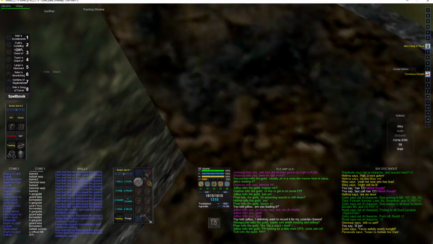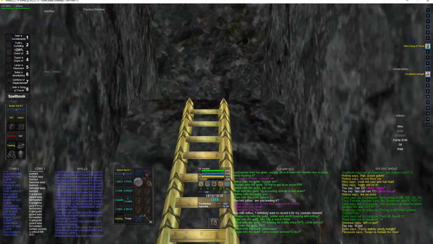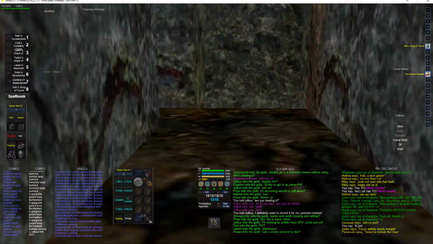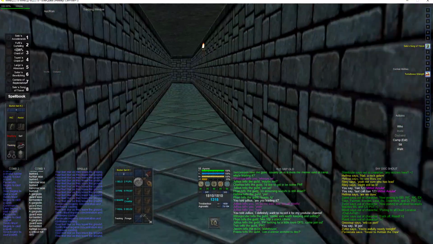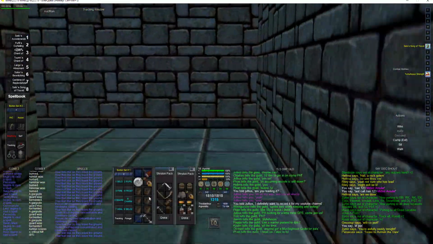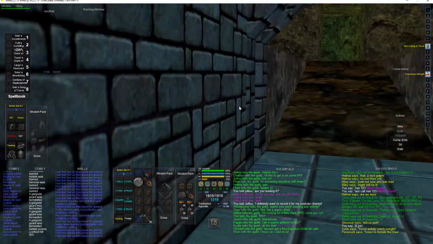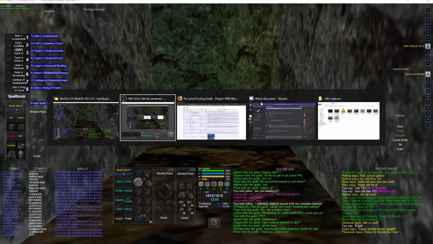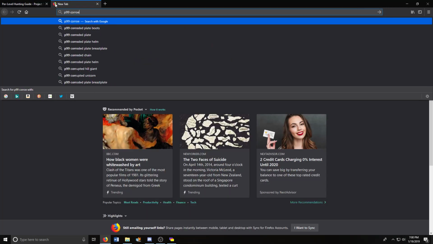So we're doing a Plate House group soon. What this is, it's a spot in Kael Drakkel where you kill these giants and they drop special items. I can show you. P99 corroded. So they drop these.